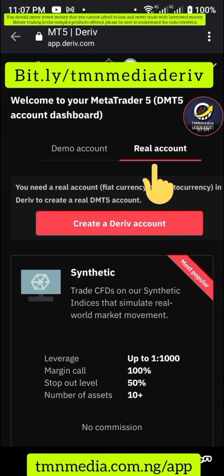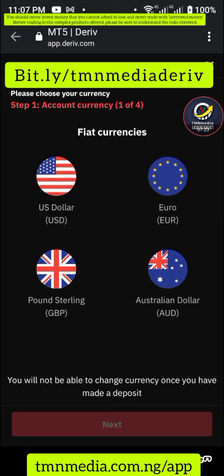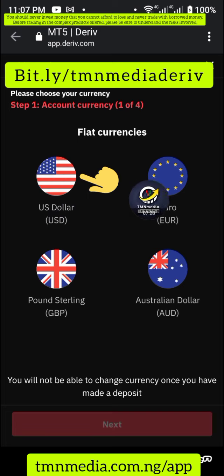This is where I need to create a real account with the name. There has to be a name for the account. You have to create a name. There has to be a real name, a proven name with ID card. Do you understand? Now all I need to do is to provide you this. Click on create account. It's going to ask you for the option to select US dollar. I will suggest to you to keep USD. All right, USD is easier to fund than all the other currencies.